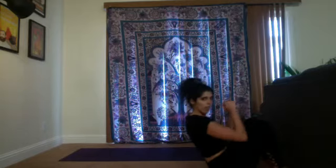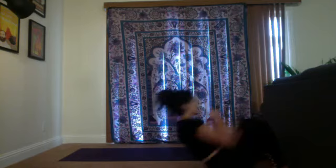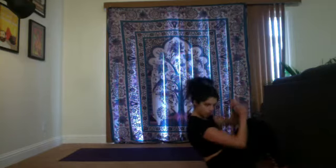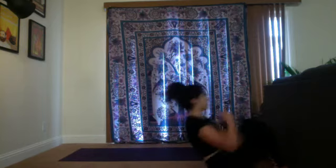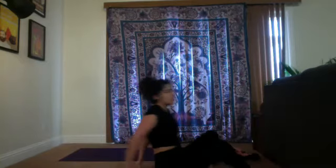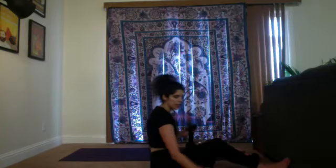Exhale, sit up, right, left, punch. Inhale, lower down. Three, two, and one. Break. Move away from your couch or wall if you were using it. Russian twists come next. Feel free to use a dumbbell if you'd like.